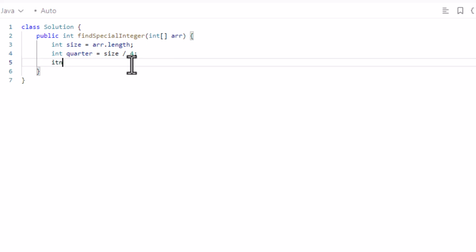And then the count, and we'll start that at 1. And then we need a starting point, so we'll call this the pointer, and that's going to equal arr[0].